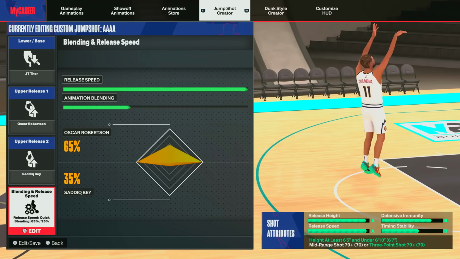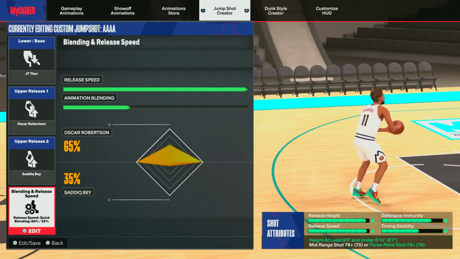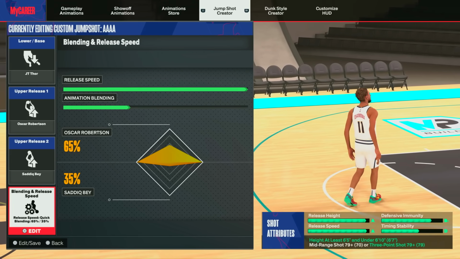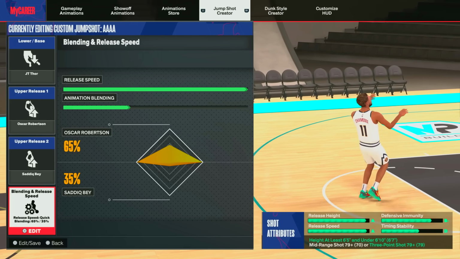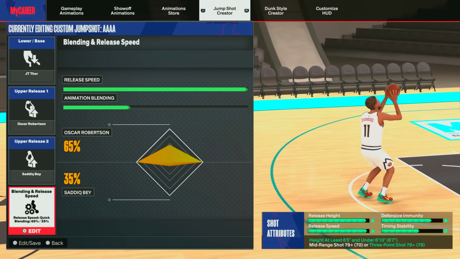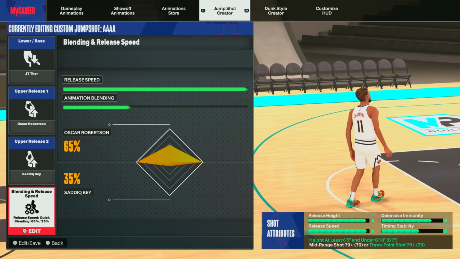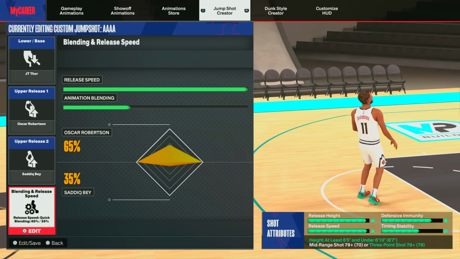Now if you're someone with a lower 3-point rating, you're gonna have the JT Thor, Oscar Robertson, Sadiq Bey, but 65-35, max speed, A, and then you have a B- immunity on this shot, but it ends up bringing out to a 79 3-pointer at the end. So if you run like 6'7" or something like that, you'll be able to use this jump shot, but if you got a higher mid-range, you'll still be able to use this jump shot.